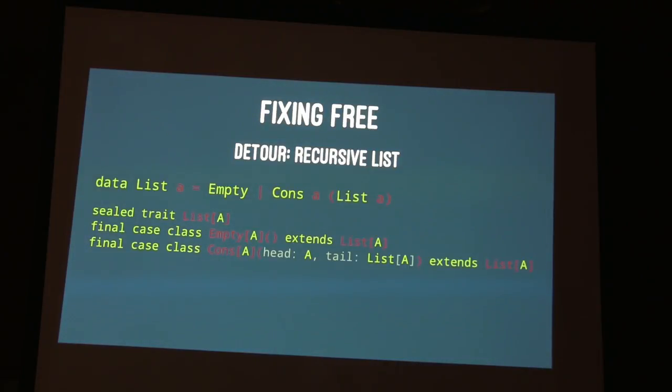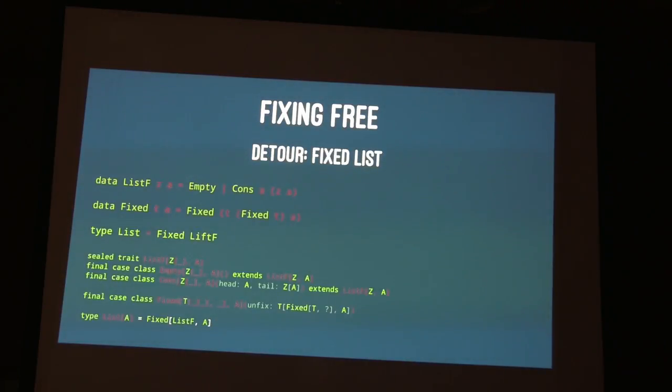We still need that self-type, right? But it's going to have a different kind. Instead of having kind star, it'll have kind star star. And that is because we need to propagate that information on the type of the elements of the list all the way through the stack.